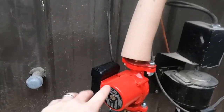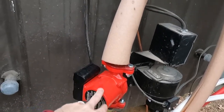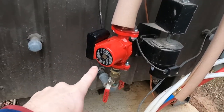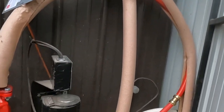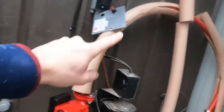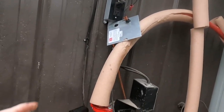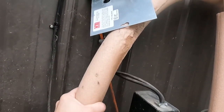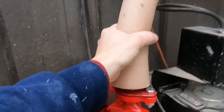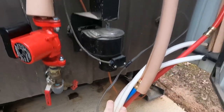It's all wired in. This red thing here is a pump — I have a video on how to replace that, go check it out. This is a circulating pump; it pumps your water through the inlet and outlet here. That's pumping it out, and then this one brings it back in. It's constantly running. You don't hear it, it's very quiet, but you can feel the water running through these two white pipes.